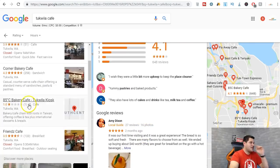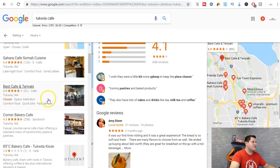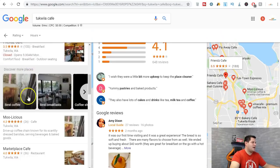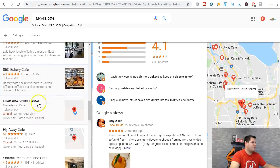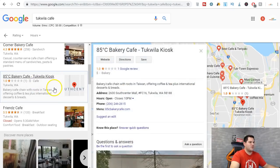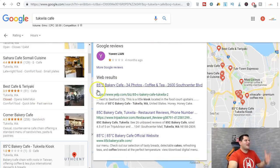Okay, good to go. So, if I were to come here to the Tequila Cafe, I could see about ranking up some of these other sites, like this one right here. Well, this is the same one as the one down here. I could see about getting this one closed, because this is kind of hurting them, right? People see this one, you might see the 1-star review. Oh, that's not very good. Come down here, read it. What is the review? Who knows? So you have options when you're using Google. When you're using Google My Business, you have options. You can go pretty much anywhere, and you don't need to be in that location.